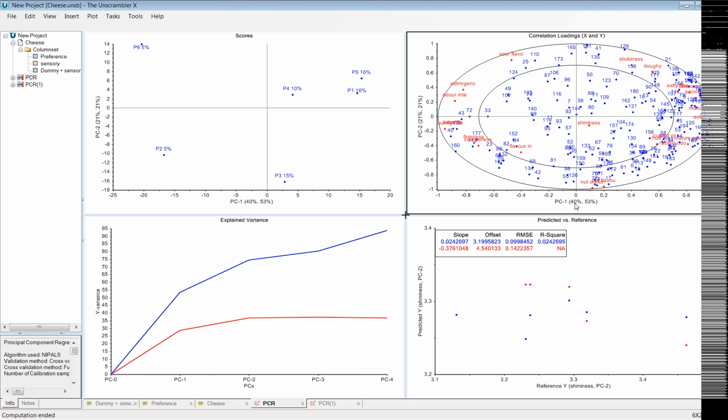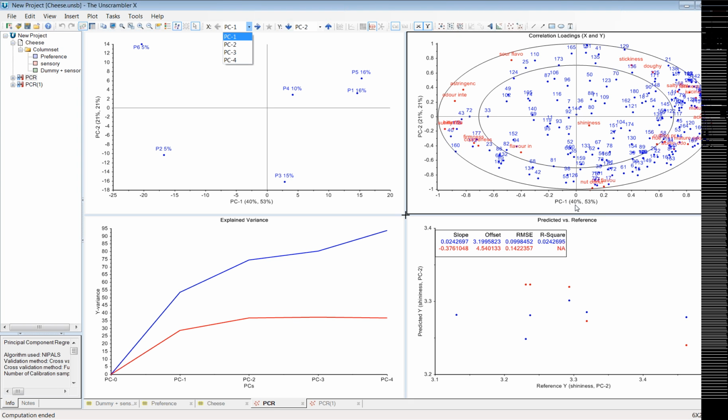And what you can see here is that it takes 40% of our consumer information to predict 53% of our sensory data. And here we've got principal component 2, 21% of the variation in the consumers explains another 20% of our cheese information.